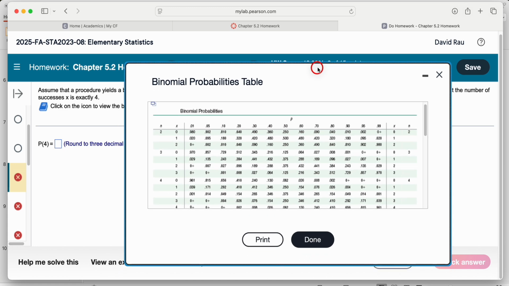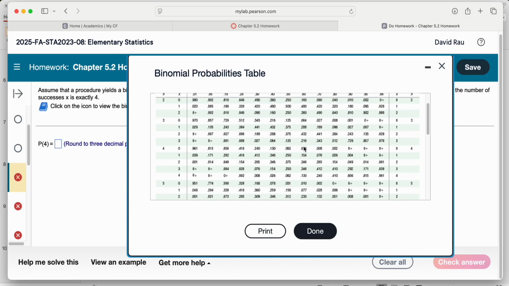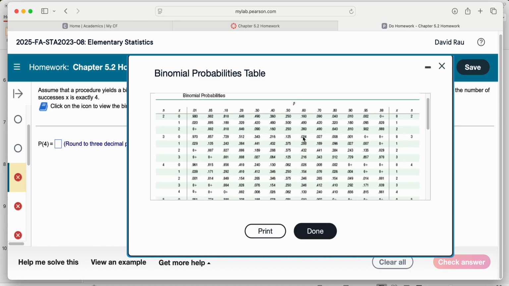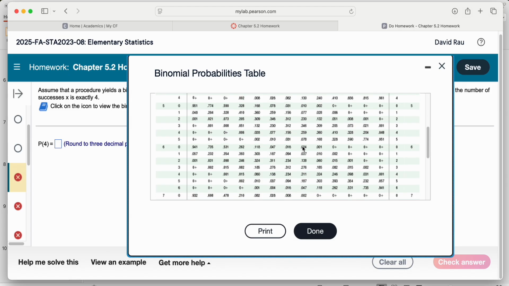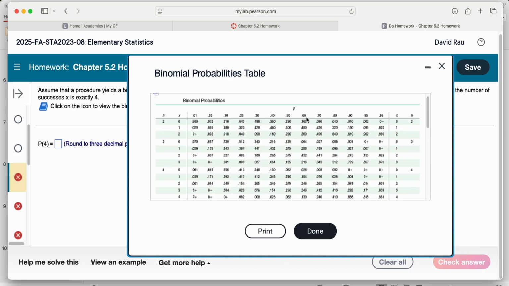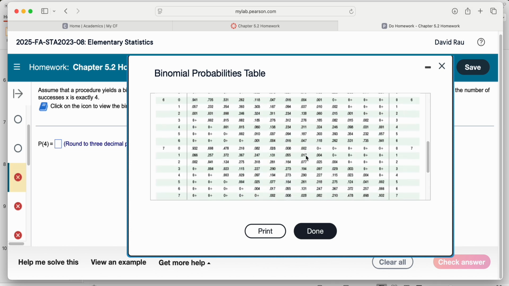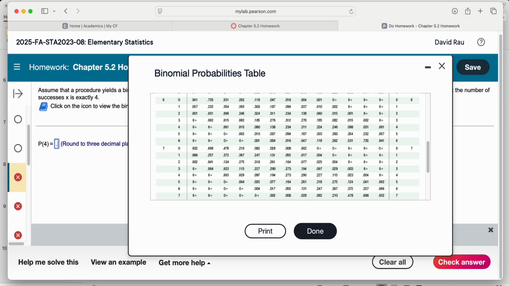So if I look at all those together, it's kind of wacky, but here's 0.6, so I know I'm zoomed into this column. I'm going to scroll down, keeping my mouse on the 0.6, but where is 7 and 4? Here's 0.6, gotta keep my mouse there, and then if you look on the left and right, I got down to 7, and then I'm going to go find 4. There it is, 0.290. I just answered the question. So that's pretty convenient. There's really no work to be done if you know how to read that chart.